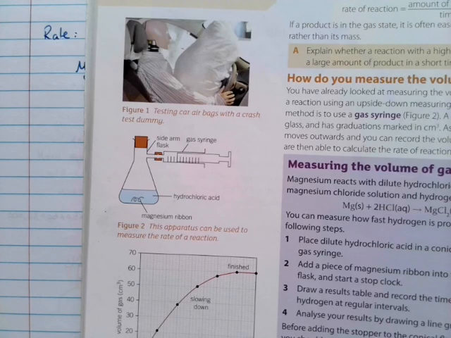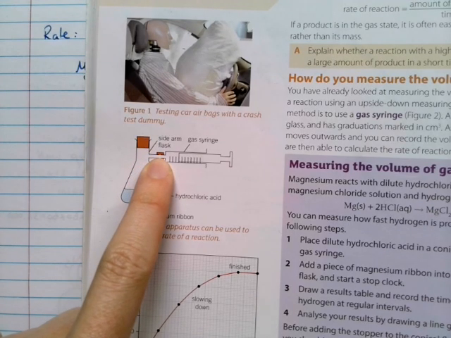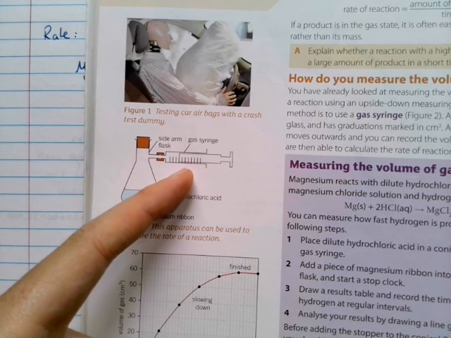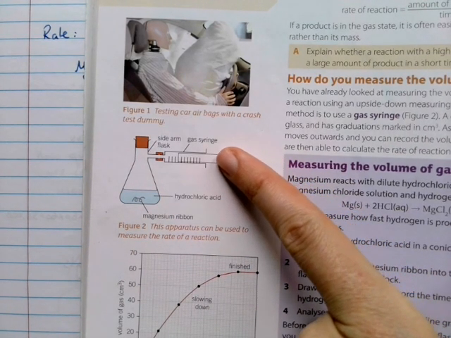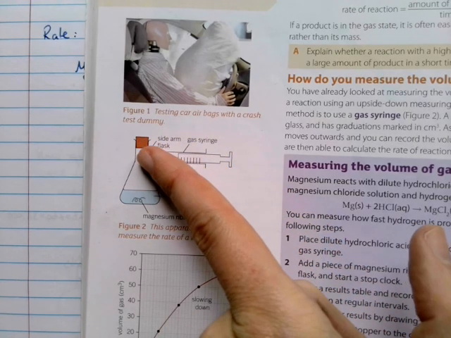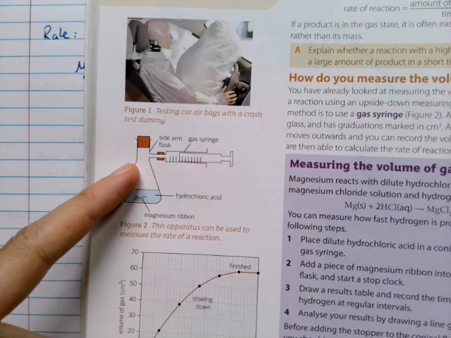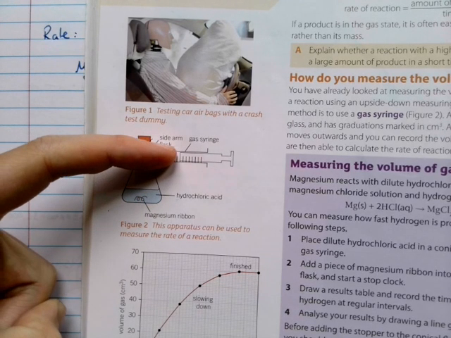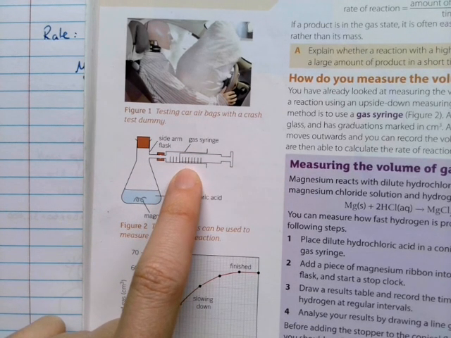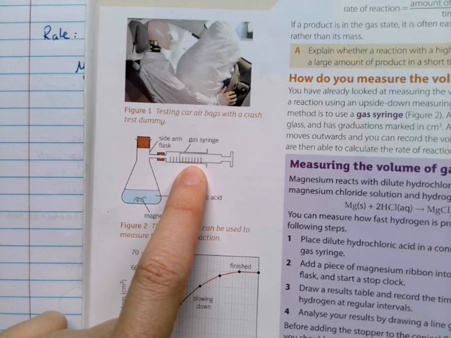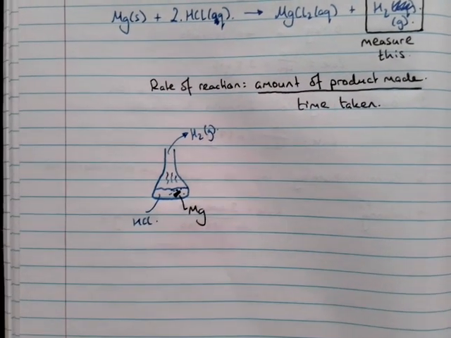And what happens is as the gas is produced, it comes up here, and then the pressure forces the syringe to expand, and it pushes the arm out. Normally, when you were injecting drugs, you would push this way, and it would force whatever is inside the syringe this way. Whereas now it's going the opposite way. The pressure from the hydrogen that's produced pushes this way, and it pushes the arm out. There are markings on the syringe that allow you to measure the volume of gas that has been produced. So you need to be able to draw that kind of experimental setup.